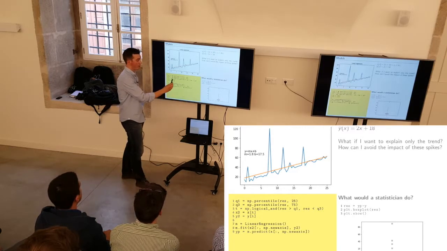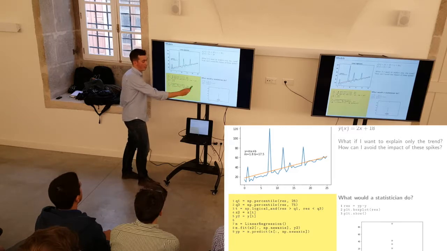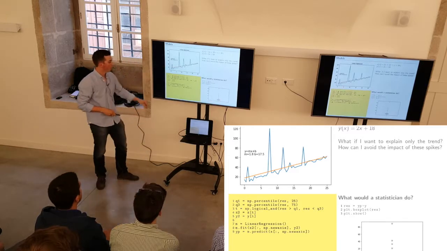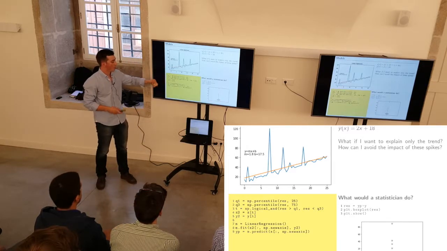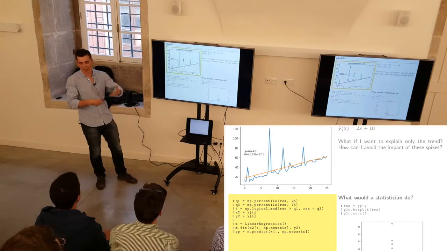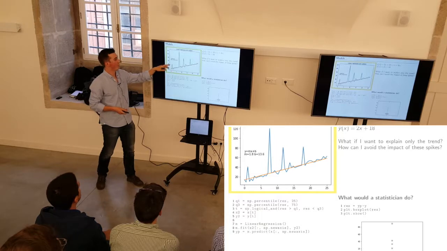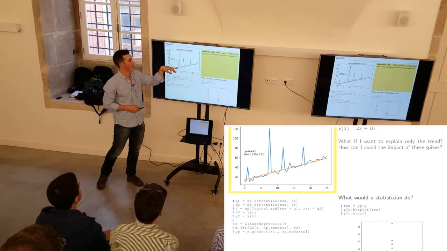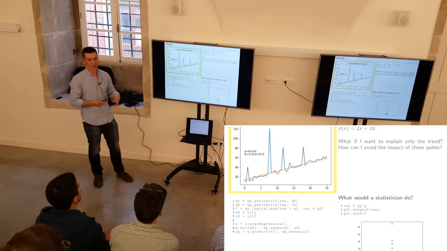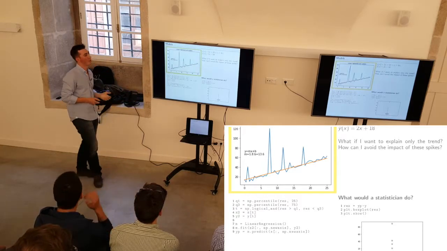What a box plot does is something like this. It shows the dots that are above this value. There are none below it. So we could remove them, and then we could run the model again, and this would have an intercept that's a little closer to the real value, to the 10. Okay, just remove the spikes, and we have something close to the value.